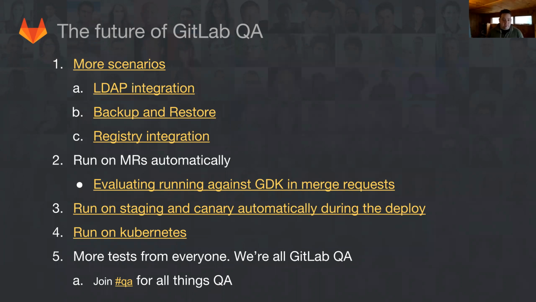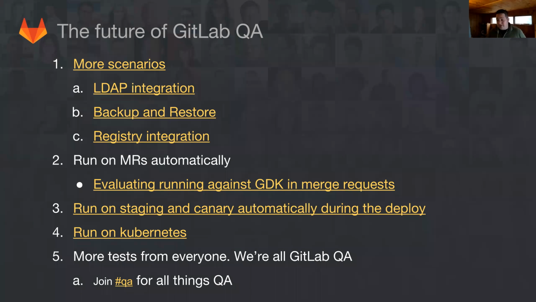One of the concerns with this is speed. We don't want it to take too long to run on top of the specs as well, so we want to make sure that GitLab QA can complete within a reasonable amount of time. So one thing that is being tested is running GitLab QA against a GDK instance in the CI. It's not known yet whether that is going to be feasible or not, so it's not guaranteed to be the workflow for that, but if that works fine, then we'll move forward with that. But in the long run, all merge requests will go through GitLab QA before they can be merged.